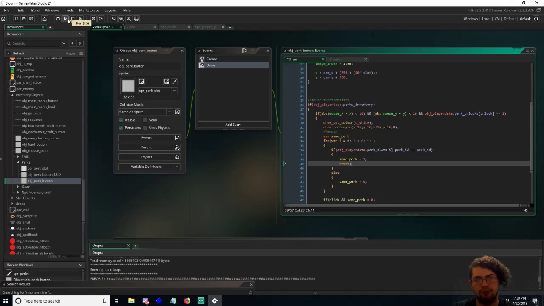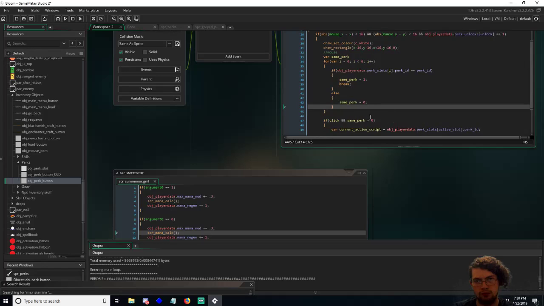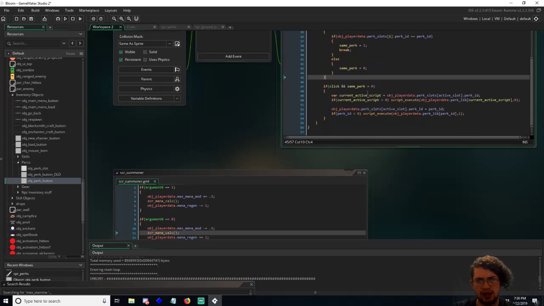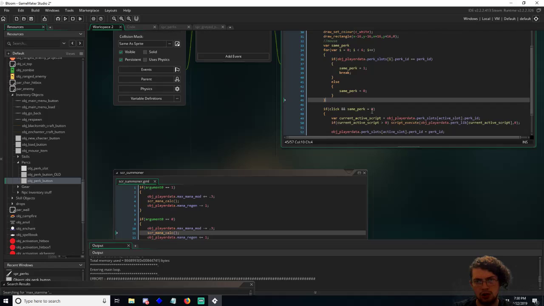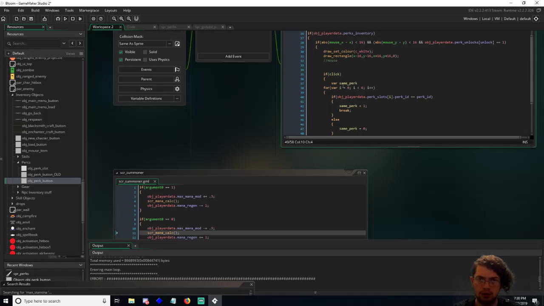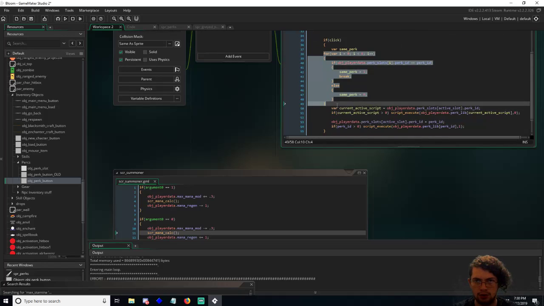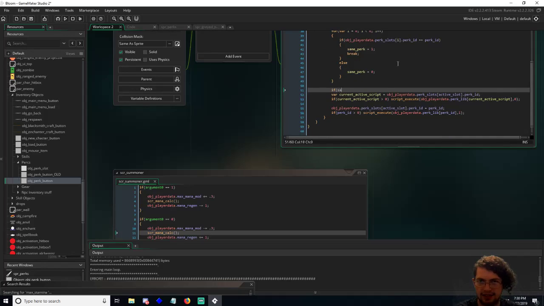There we go. Oh, I don't need it to do this on every step. I only need to do this when I click. So, I want to do this here, and then... It's kind of silly for me to have a separate thing here, but it keeps things organized, so I'll do it.